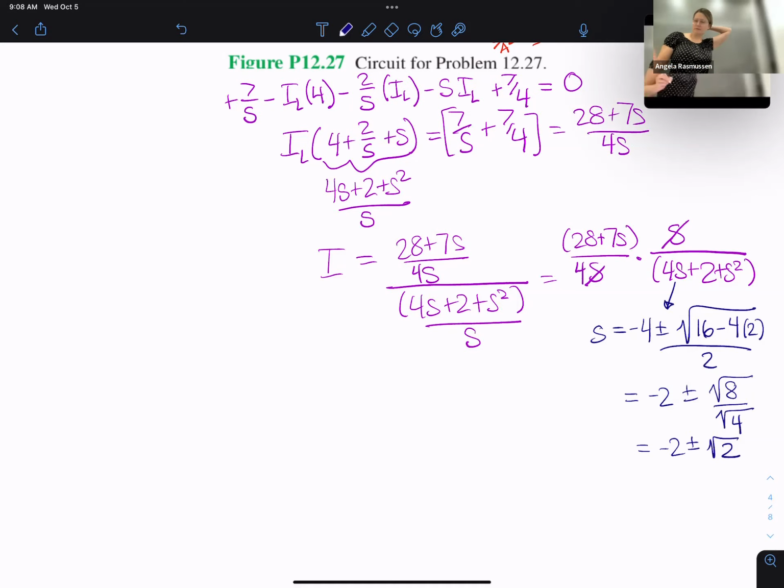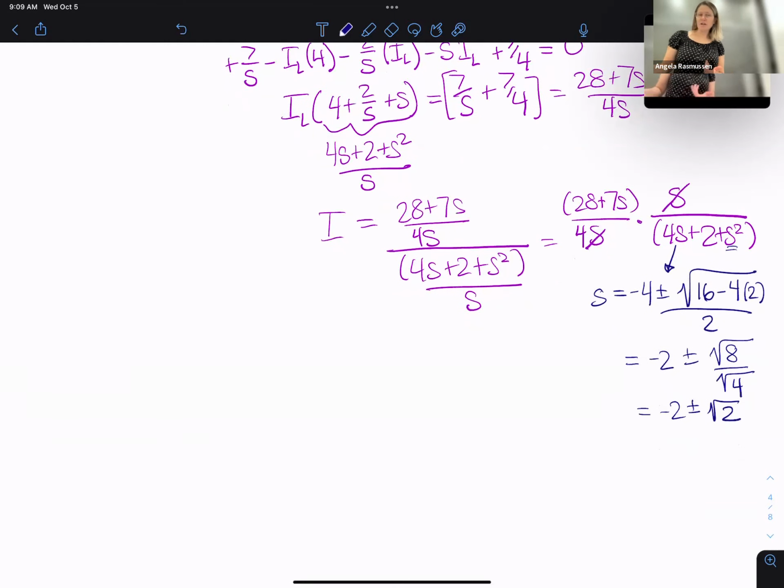Where'd that 4 go that was in the denominator at 28.7? It's still there. Is it just not a part of your finding the roots? It's just not in that one. You could, if you wanted to, merge that into the quadratic and then figure out past that, right? Yeah, it should give you the same. I just left it out and then I'm going to divide that in, just because that's the way I had my answer.